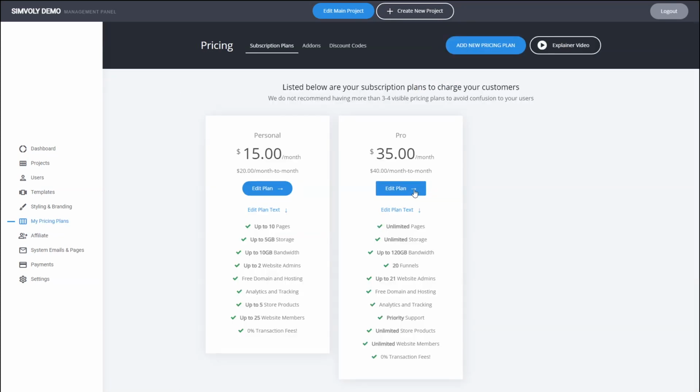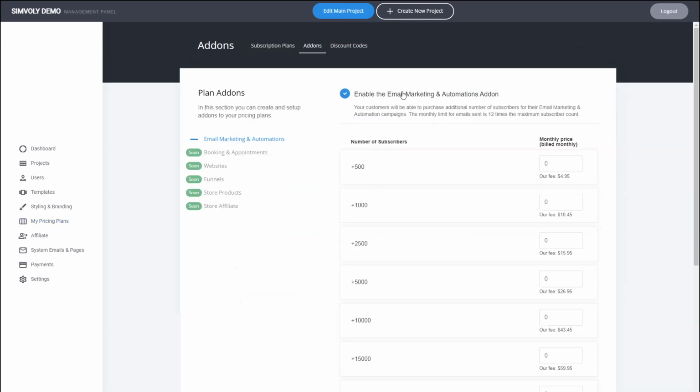But how to enable it so that you can actually charge customers, if they want to send to more people? That's why we introduced the add-ons. The add-ons allow you, by default it will be unchecked, so you can check it to enable it, and this allows you to start charging your customers a fee for more subscribers to those users who want to send more. So if they want to send, let's say, to 1,000 subscribers with 12,000 emails per month, they can get this add-on inside the system, and I'll show you in a moment. So let's say that we set it up at $10 or let's say $20 per month for 1,000 subscribers. That will be another 1,000 on top of, let's say, 100 subscribers that they have included in their existing plan. So this way, you now can start monetizing the email marketing and the automations.